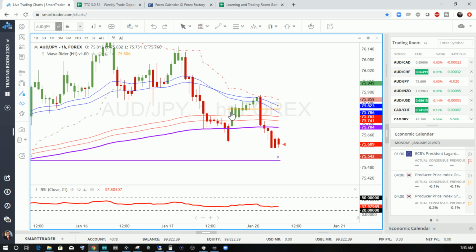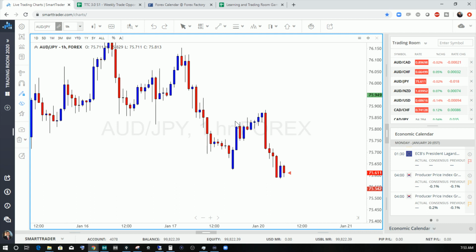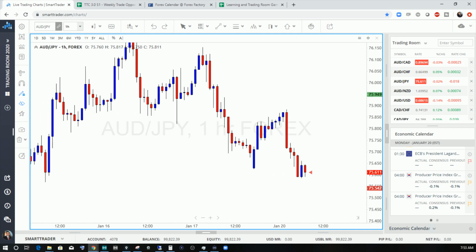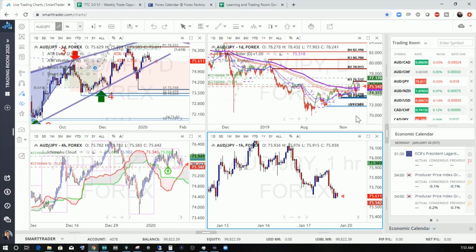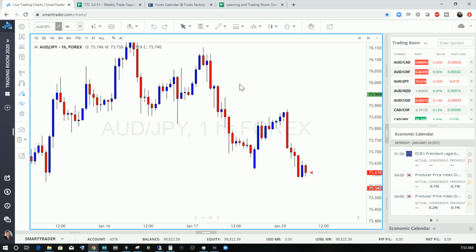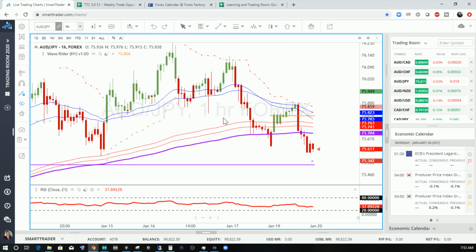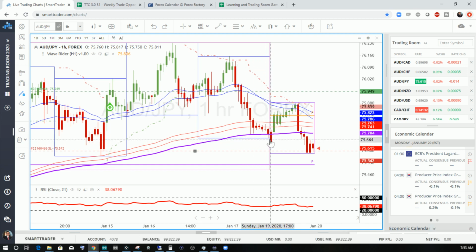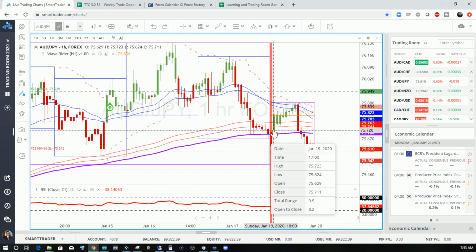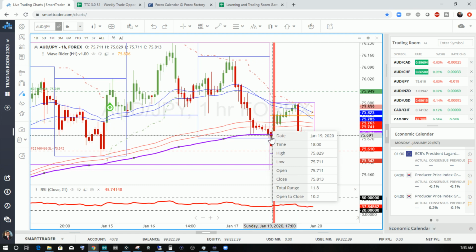Let me take a look at the candle here. This is the start of the week right here. This was the gap down. It looks like it opened up here. This is the gap down right here, and this is where it closed out on Friday. This is where it opened up on the week right here. So it opened up with a jump.